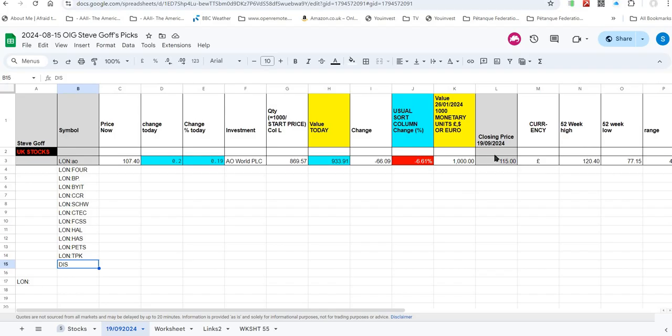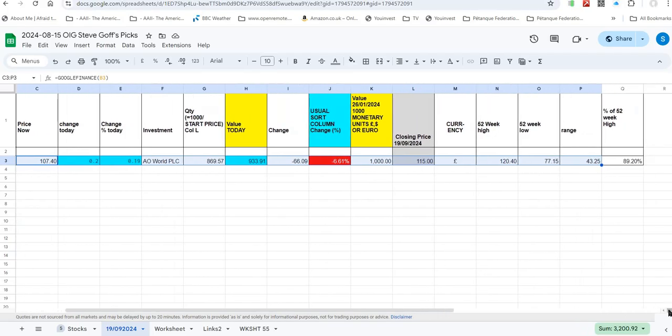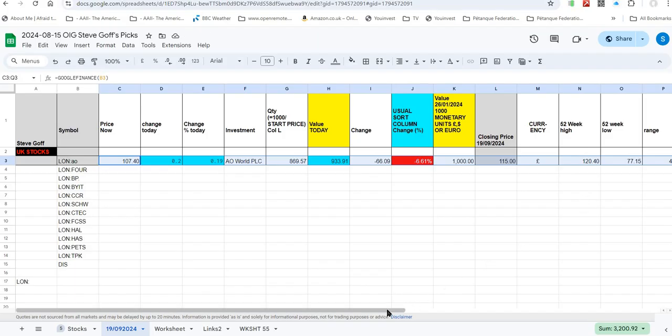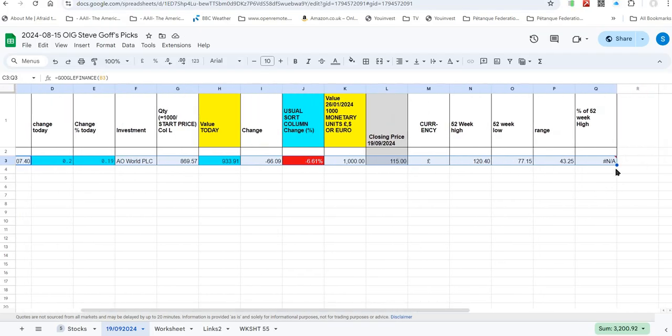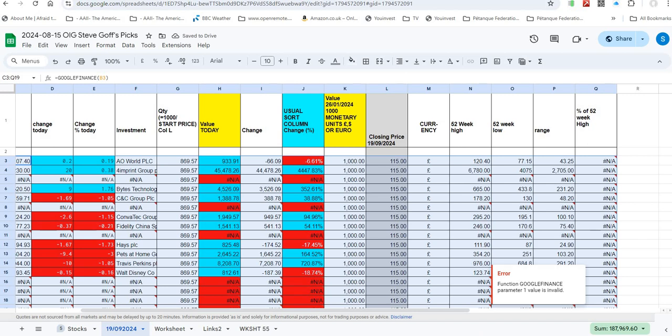Now the thing to do is to copy all these lines here, although this closing price one, where I've already put the 19th of the 9th in, will not be valid. But I think it makes it easy if I just copy all that lot there and just drag it down. Now I can't see the rest of it, can I? But if I drag it down to there, probably gone too far. And this puts in everything.